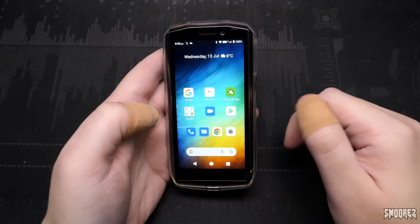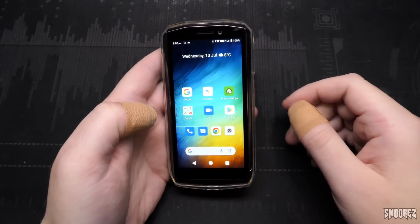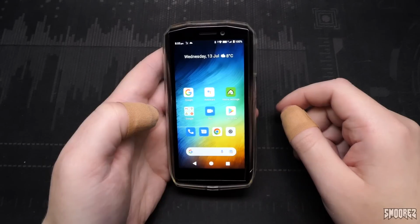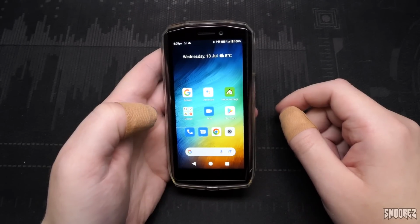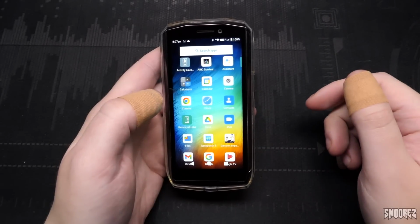I also did a GPS test with this, using Google Maps that's on here. I just used this to navigate to a place 5 minutes away. In my car, had it on charge, and it was no problems whatsoever. Didn't have any issues, so GPS on this is quite okay. With all that said and done, let's open up Google Chrome and check the performance of the browser.